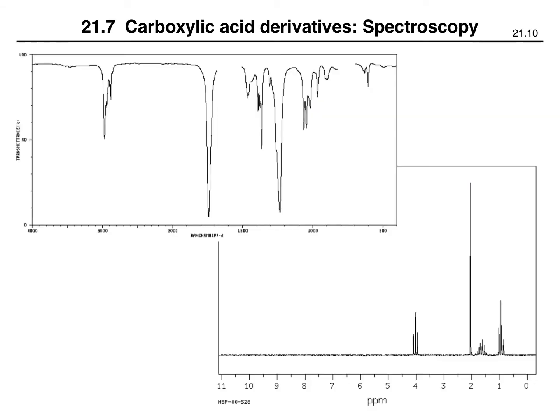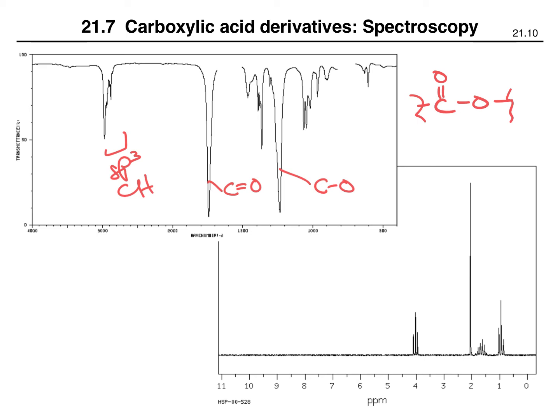Let's see if we can figure out the structure of the compound that gave these spectra. What should jump out is a carbonyl around 1700. This is a little bit higher than 1700, so that might give us some information, but this gives us more information. This is also very strong. It's about 1200 inverse centimeters. That is a carbon-oxygen single bond, so it's quite possible that we are talking about an ester. Here we have sp3 hybridized CHs, and that's probably about it.